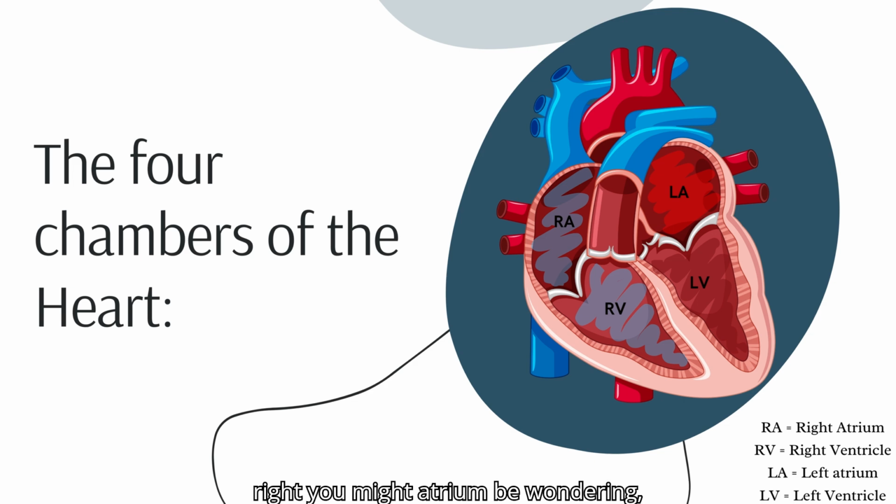So, you might be wondering, why is the right atrium and right ventricle on the left side of this image, and then the left atrium and left ventricle on the right side? Well, something interesting about medical diagrams is that they're not drawn from the viewer's perspective, but rather from the patient's perspective, because your right side is going to be your patient's left side and vice versa. So when you're looking at the diagram, it's as if you're looking at an actual patient or their heart, rather than the diagram being from the observer's viewpoint.